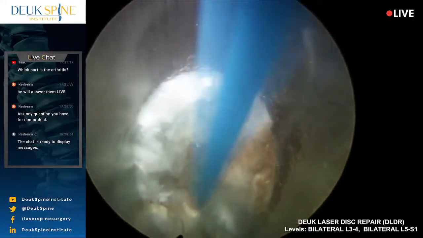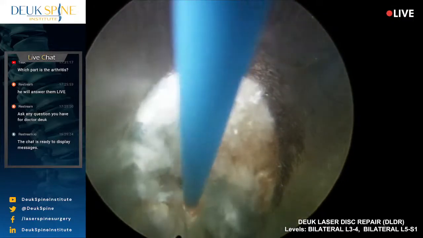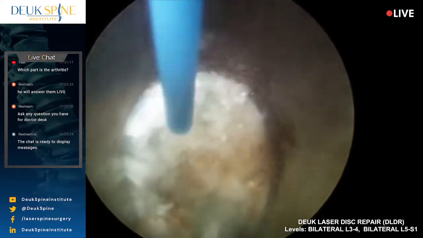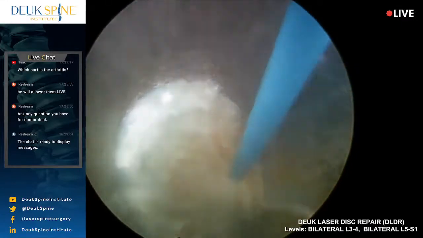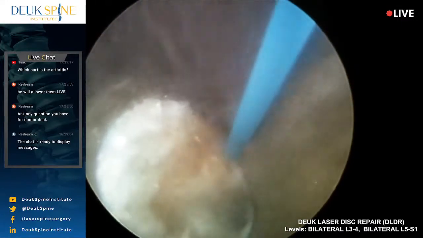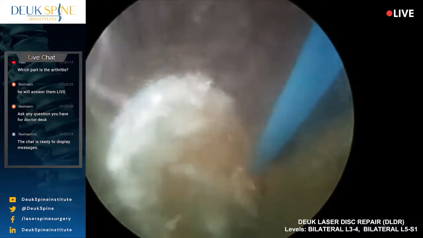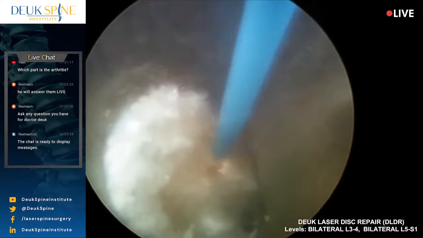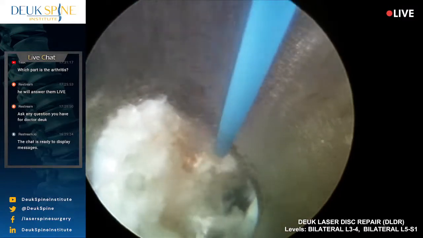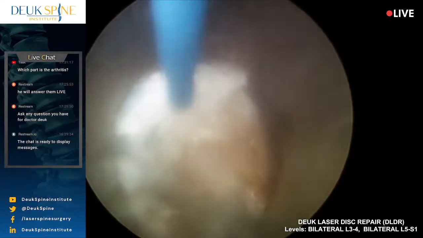So you've got bone spurs here, like right here. That's all a bone spur right there that I was working on. You've got all this thickened material right here that's all scarred up. That's scarred up from inflammation from arthritis. So you're seeing the arthritis all around. That's what it looks like. Arthritic joint.